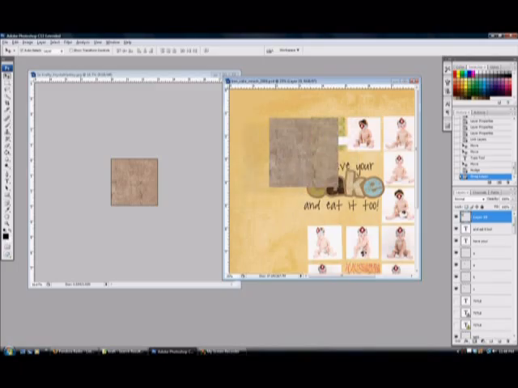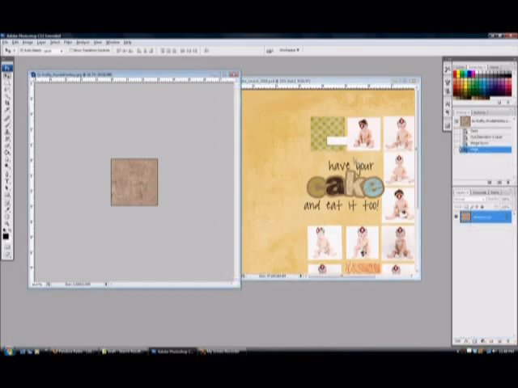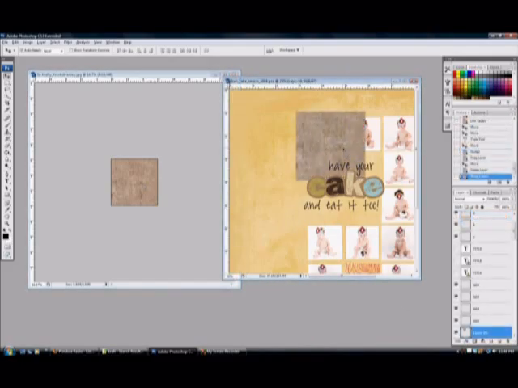Now, one thing I didn't do is select my tab, so I'm actually going to go ahead and delete this right now. I just hit the delete button. I'm going to select my tab first. You can see here it's selected. And now I'm going to drag it because I want it to be easy to clip it. So Control Alt G, and now it's going to go right over it.